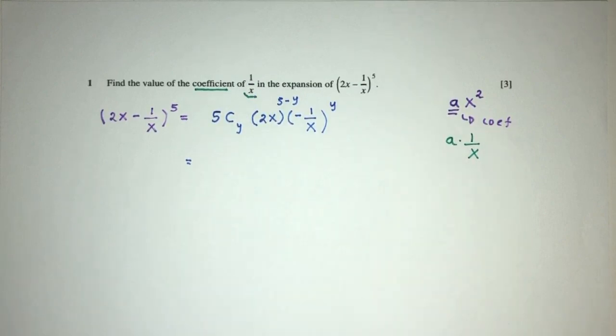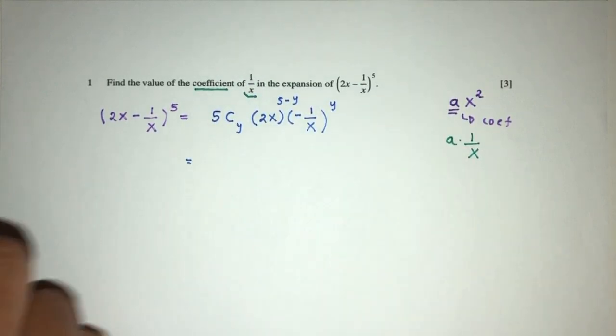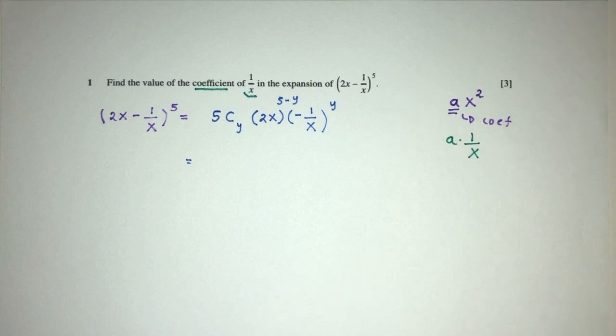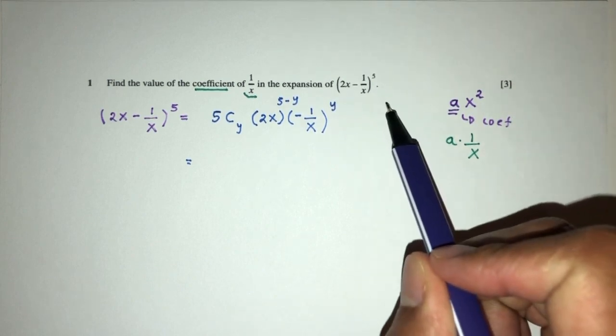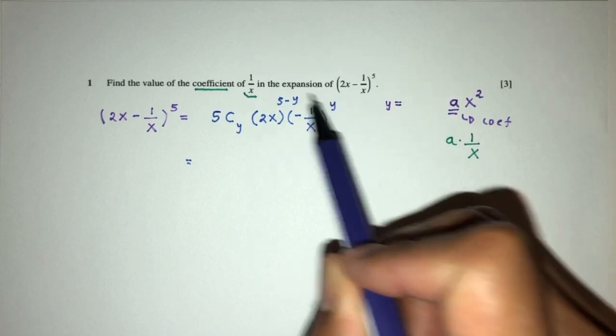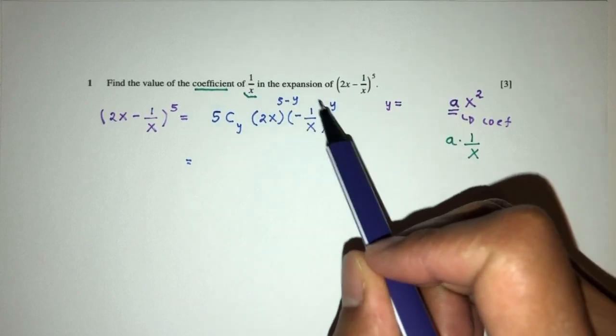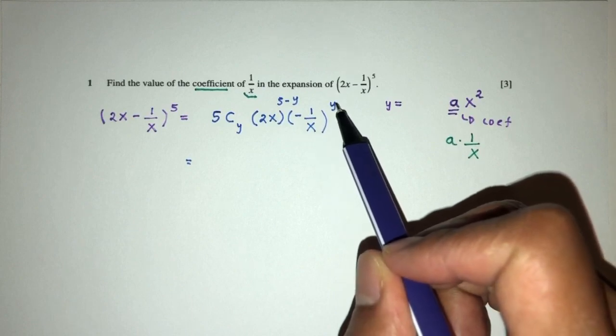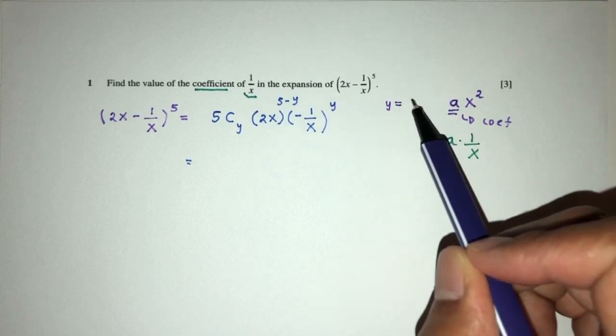So let's see, how can we do this? Let's do this by trial and error. Obviously, it is done by trial because we don't know exactly which one is going to be, so we can observe and see which one we have to choose. Let's say, if I choose y to be the value of, let's think, so here we need 1 over x, so we need this to be remaining 1. So let's choose y to be 3.